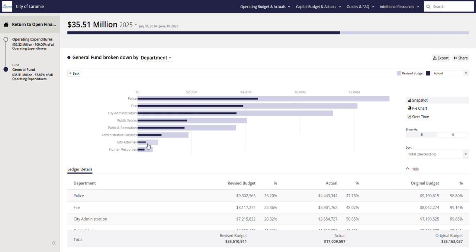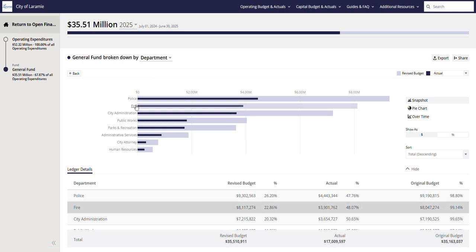The General Fund houses most of the city's government-type operations, like the fire department. At the city, our ledger is also organized into 4 additional layers under the fund level. The system here says it is showing us information by department. Let's click on the fire department to see only information about them.